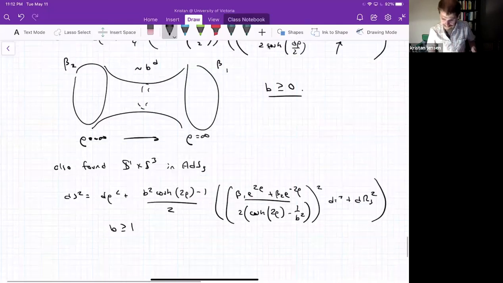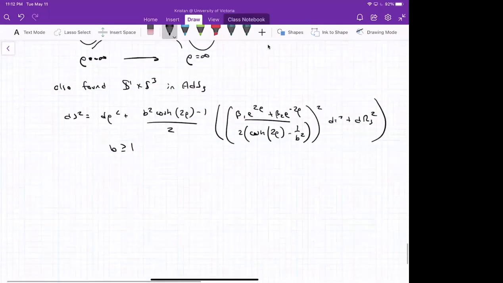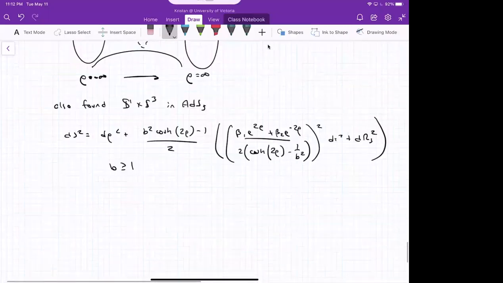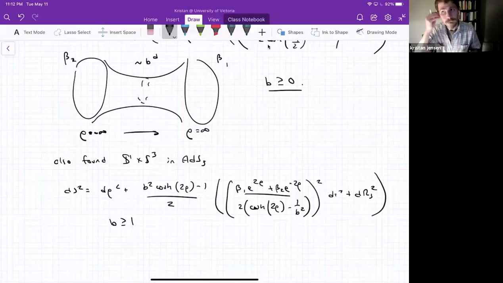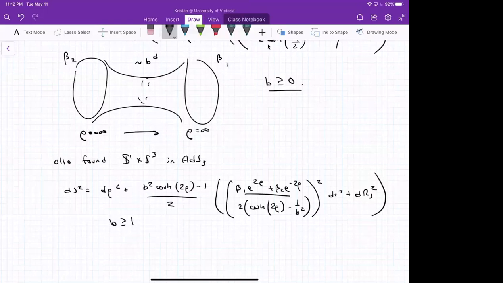A few comments about these wormholes. Sorry, I have a question, Kristan. I should have asked this a long time back. Something that's worrying me is that in Lorentzian signature, there should be a microcausality constraint, which is that an operator on one asymptotic boundary should commute with an operator on the other boundary. Is it obvious that in the presence of these wormholes that is not violated, maybe by an exponentially small amount?